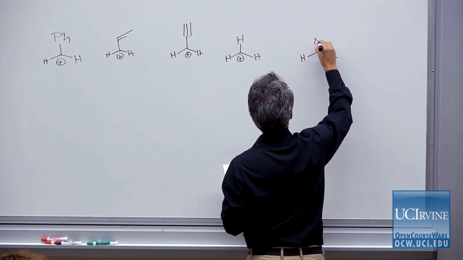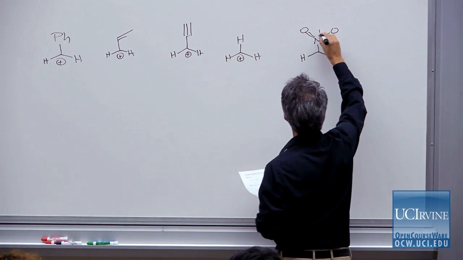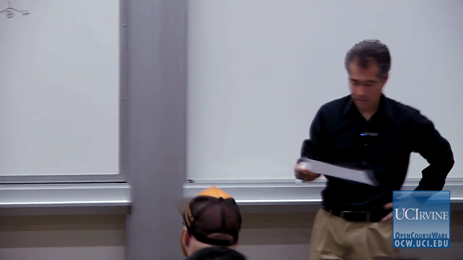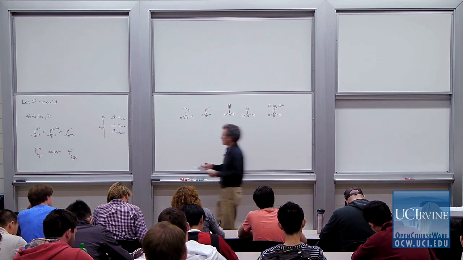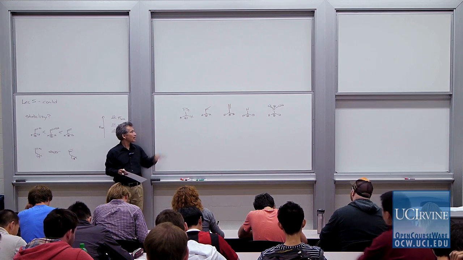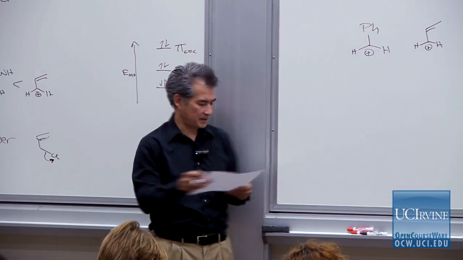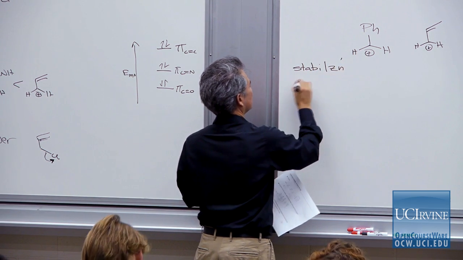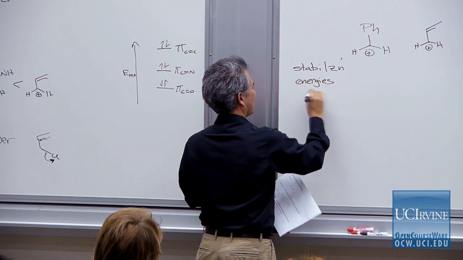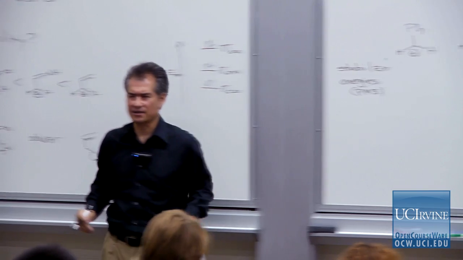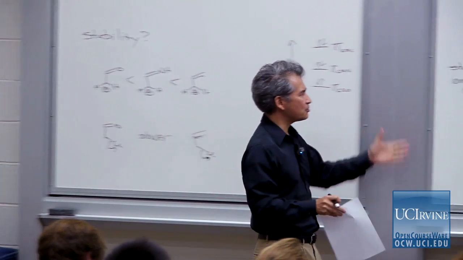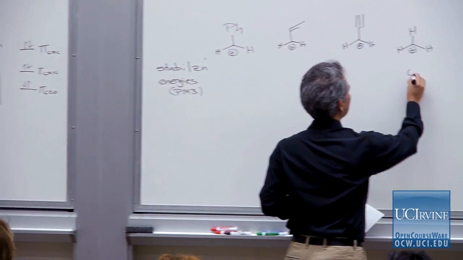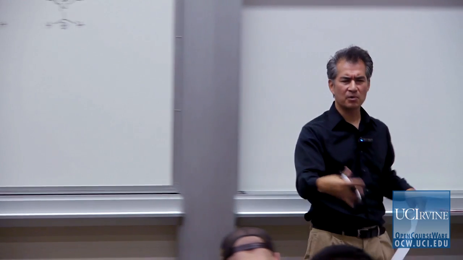And then last, I'll replace this with another cation that's got pi bonds associated with it, but unfortunately it's got this N plus there. So that's a nitro group, a nitro substituted carbocation. And it's very easy nowadays using ab initio calculations or semi-empirical calculations to calculate and compare the stabilities of these carbocations. And so I'll give you some stabilization energies. And these were calculated at the PM3 level of theory. It doesn't matter to you. The point is, this is a gas phase calculation. You draw this and you ask, what's the energy of this in the gas phase? And you compare those energies. And what I want to do is I'll give you relative energies. The absolute energies aren't important. What's important is the relative energies.